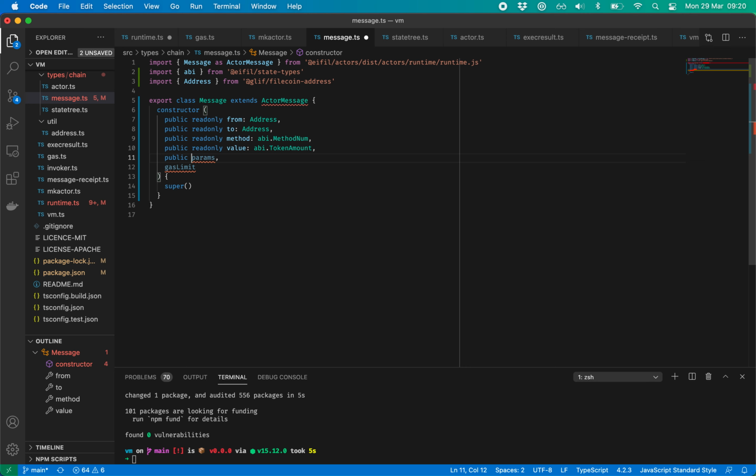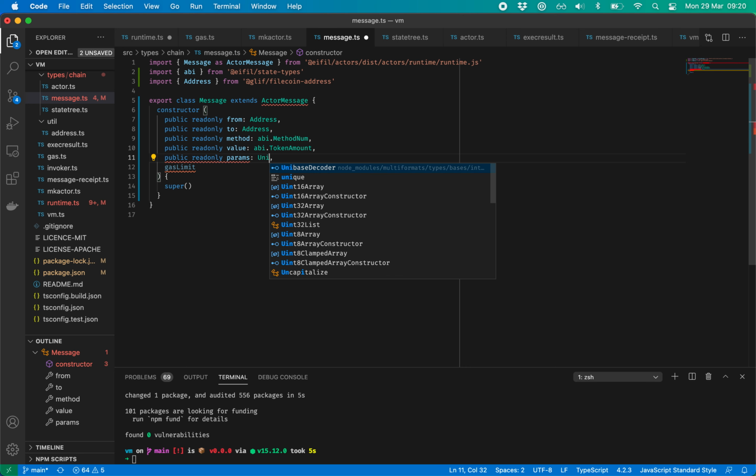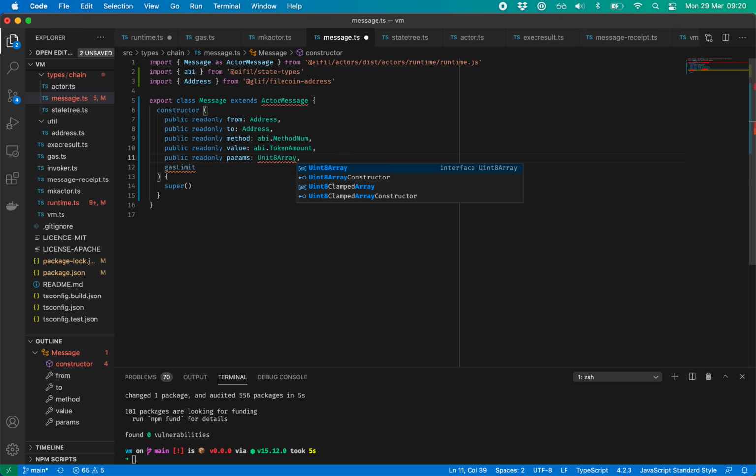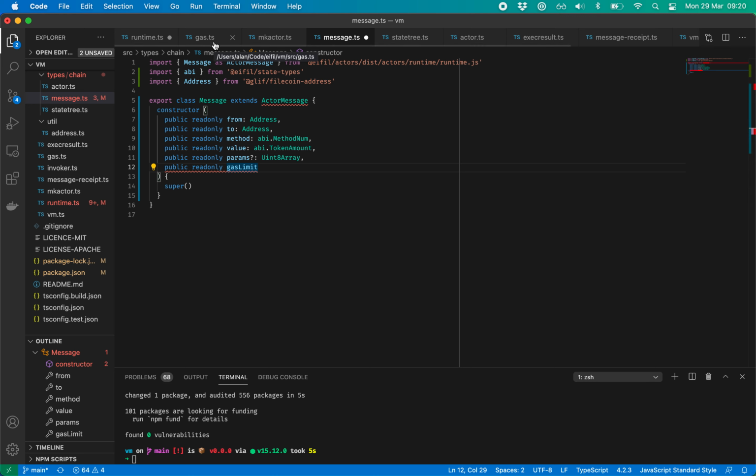So public readonly params, and these are uint8 array, and I think this can be optional. Int. There we go. Gas limit. Public readonly gas limit. So I guess this is optional as well, with a default of.